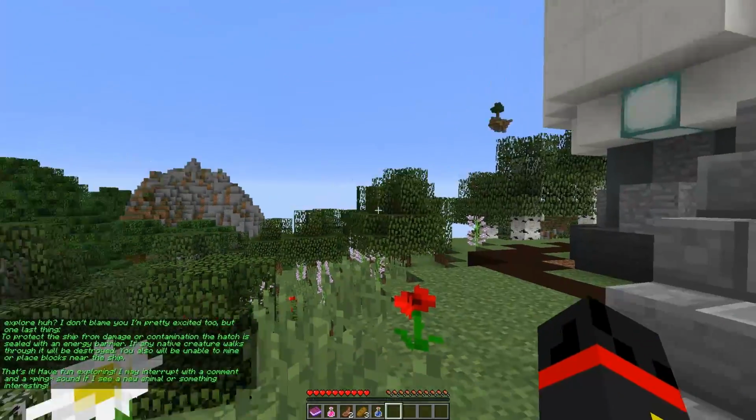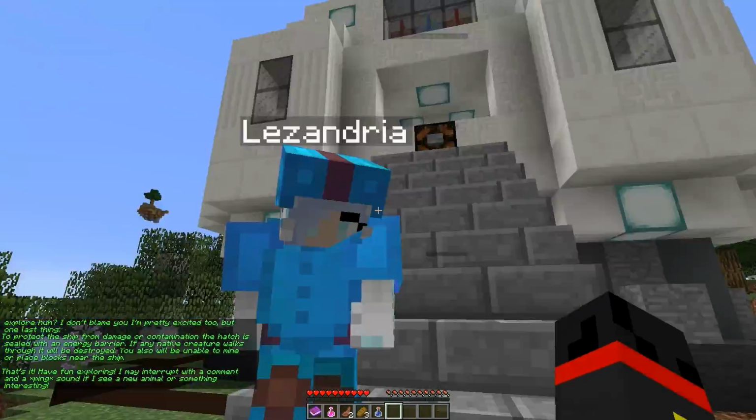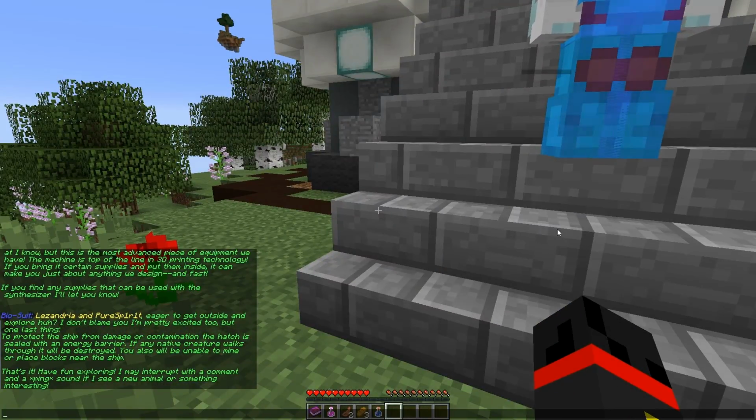Okay, we're in the wilderness. Oh, wow, that cut off. Lysandrian Pure Spirit. Wow, that worked. Biosuit, you're learning. Eager to get outside and explore, huh? I don't blame you. I'm pretty excited too. But one last thing. To protect the ship from damage or contamination, the hatch is sealed with an energy barrier. If any native creature walks through it, it will be destroyed.